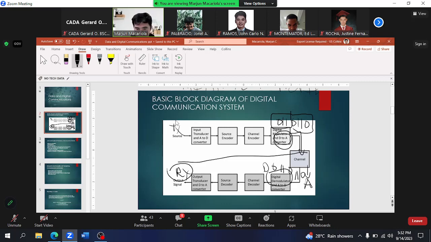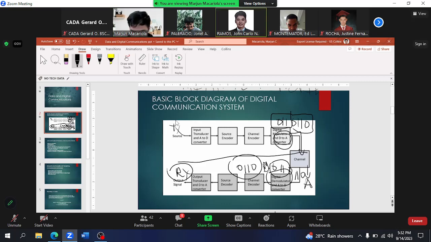So ano ba ang ginagawa ni channel decoder? It performs error correcting bits. It performs error corrections. So halimbawa, kanina si channel decoder adds error correcting bits, while the channel decoder performs error correction of that error correcting bits. So makikita niya na si 011 pala ay error. So ang i-output ni channel decoder ay 0110 lamang. Okay? Nakukuha?